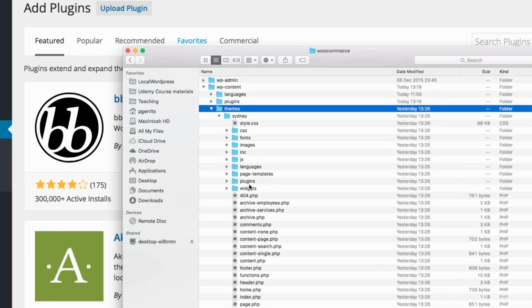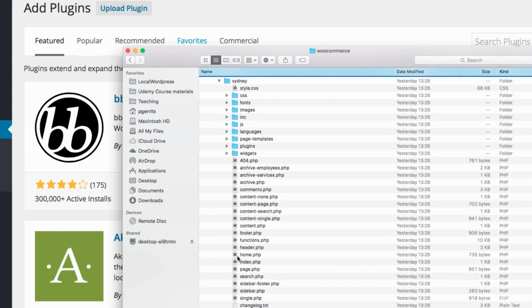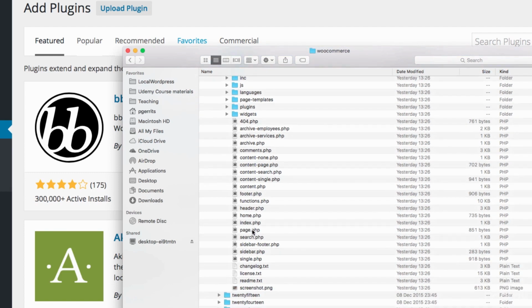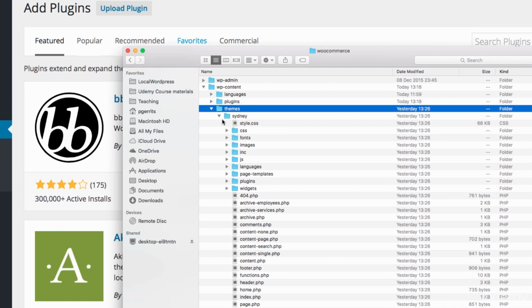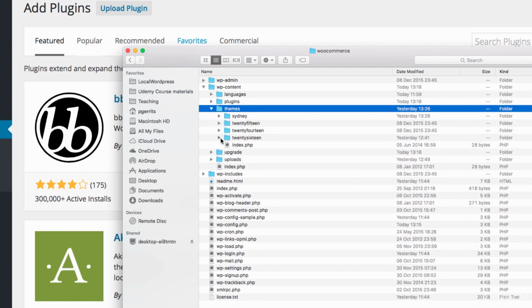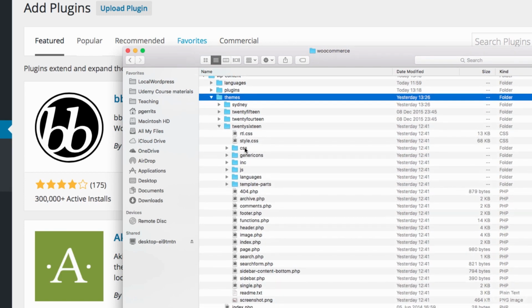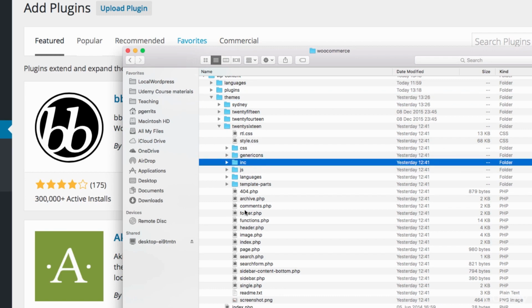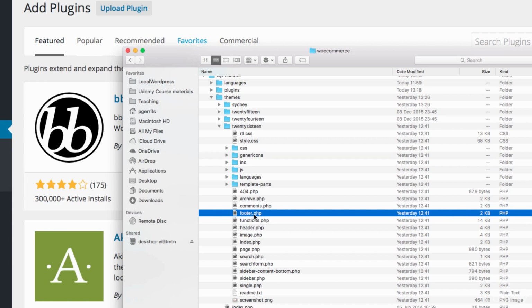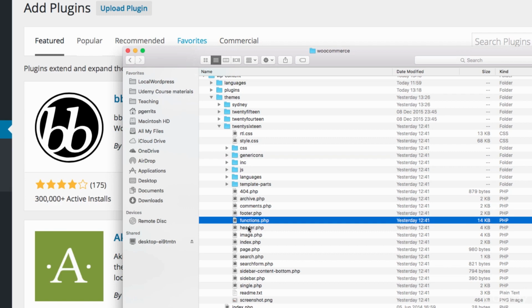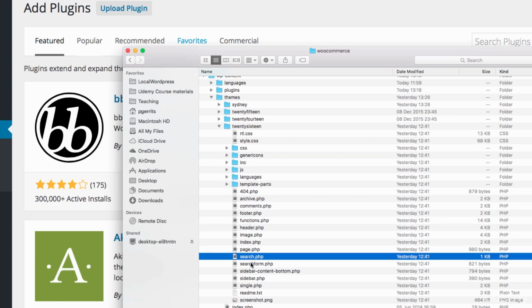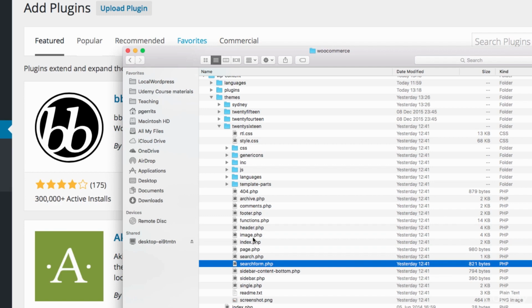Themes have a very specific layout. There are files that you need for your WordPress to work. Okay, if you go here to the WordPress defaults, you can see you need CSS, you need JS, you need includes, everything. But there are very important files here, like the footer, functions, header, index, page, a lot of PHP stuff that's very important.